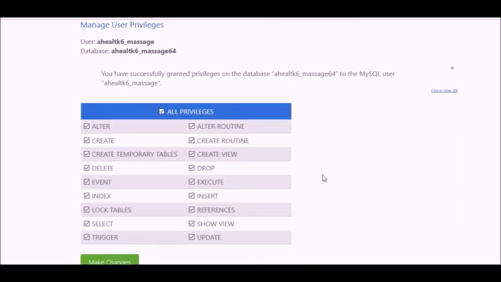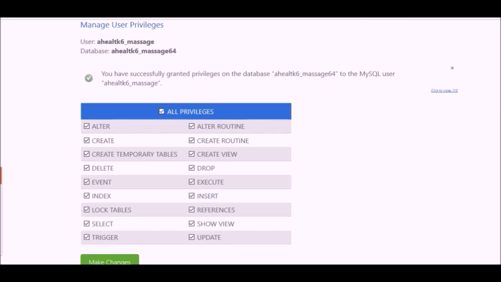And we have a user, a database, and that user has been assigned to that database. Make sure you write down all those details, your database name, username, and password, so that you have all those details for when you need them a bit later on.